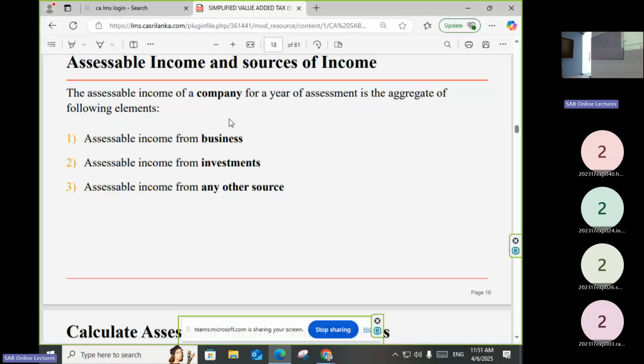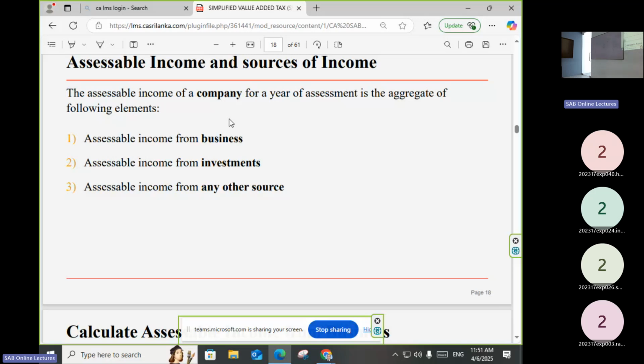So in the case of a company, the intention of that company is to earn profit. Whatever activity they do for the earning of profit comes under business income. Investment income also may be there. Say we are a manufacturing company, we manufacture something and sell it. We have excess money which need not be put into my business, so I can keep that money separate. I can put it in a treasury, and that could be considered investment income. That excess money I can temporarily put in some investment, so I am getting interest.